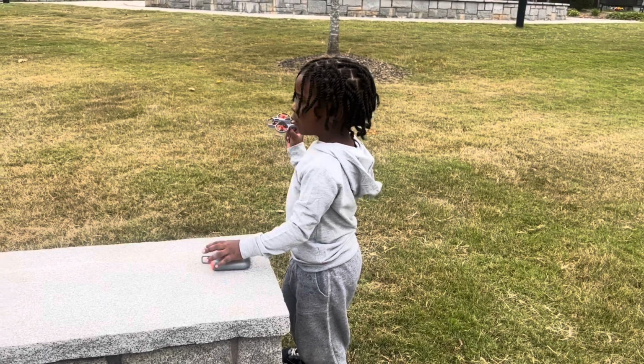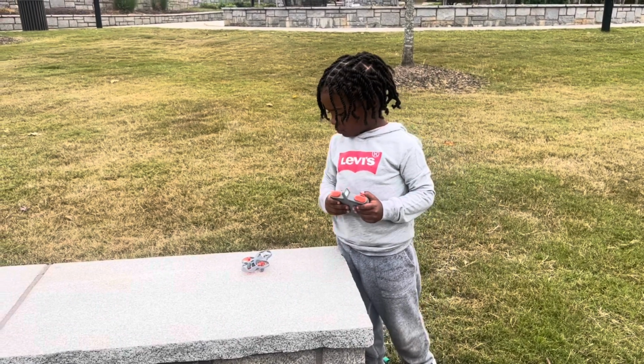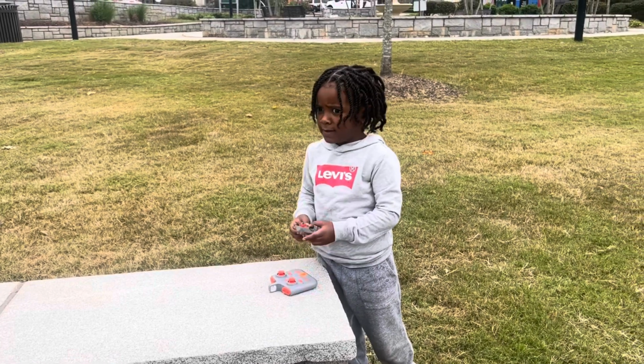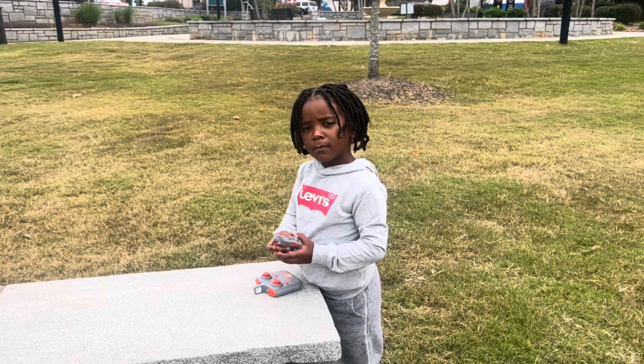Don't hold it. Set it down on the surface and you have to press all the way up. It's blinking. What does that mean? Did you charge it? I did. I told you to plug it in. You probably didn't charge it enough. I told you. I did.